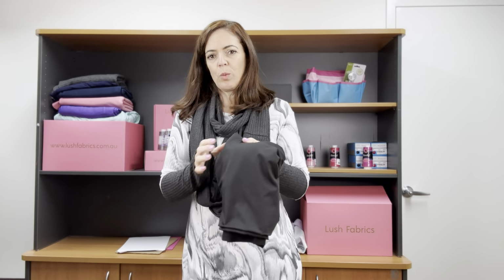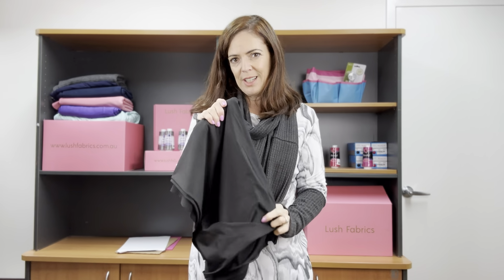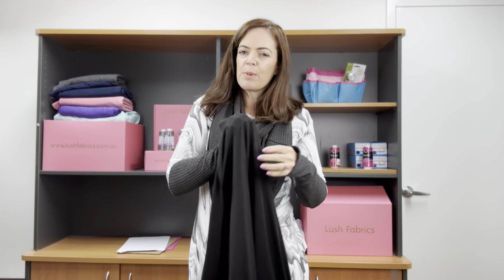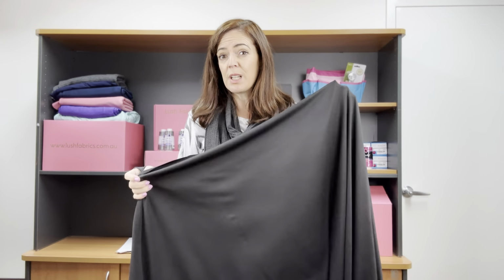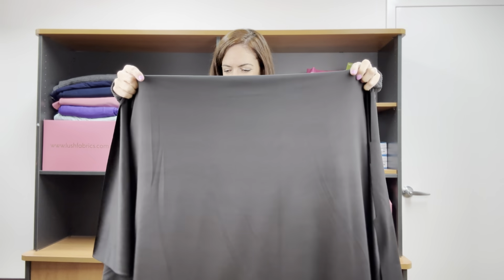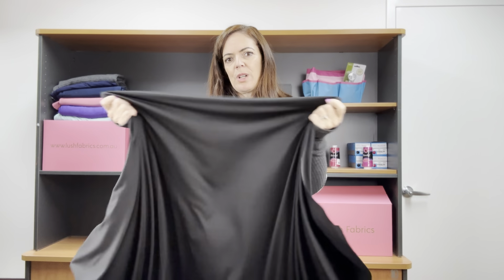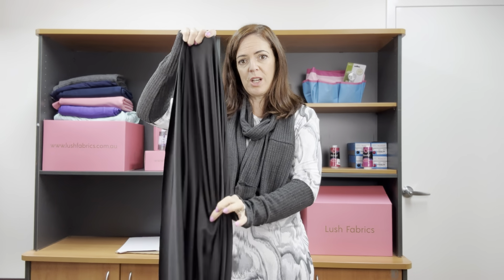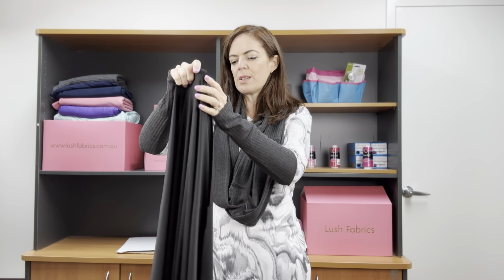Next is a restock. You guys have been waiting for this one for a little while. This is Black Athletic Performance back in stock. So our Athletic Performance, we've got quite a few colors already. This is 80% poly, 20% spandex, 250 GSM, and it's pretty squat proof, which is what you want to know before you make your leggings for the gym. All right, so it's got really good horizontal stretch. It's got really good vertical stretch, which is just what you need. You need to be able to move, obviously, in your athletic performance.